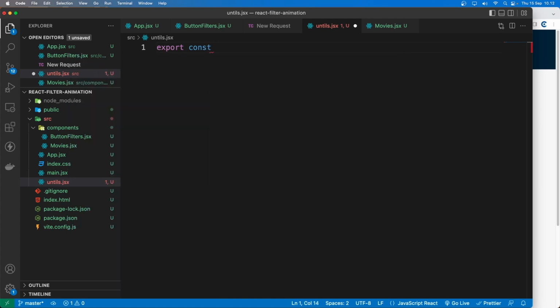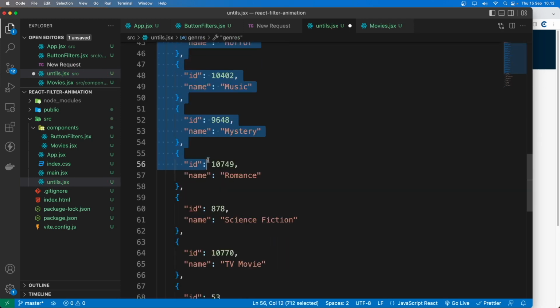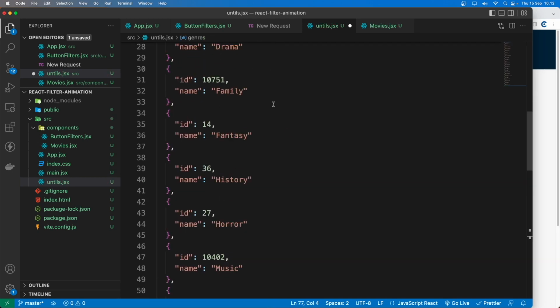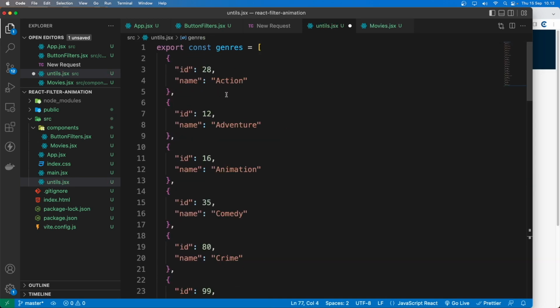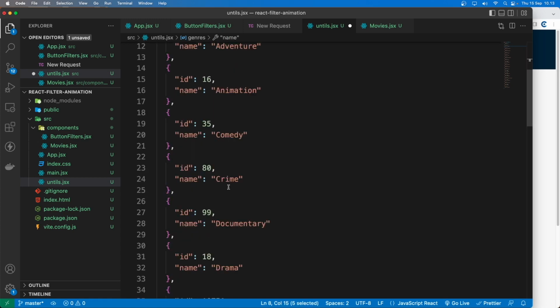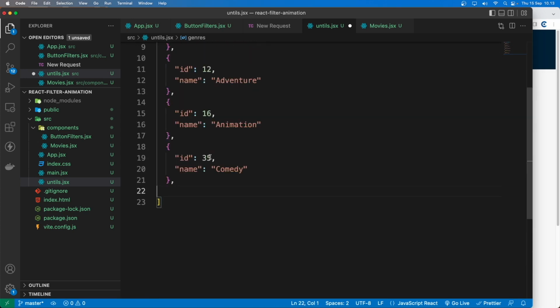I'm going to say const, and then genres, okay, so that equals to should be an array. I think we can just copy this object here, and we can remove the object, okay, and put an array and put this object. Okay, and what we need to use is basically, let's add all first. Okay, the ID should be 0, and name I'm going to say all. Okay, and we are going to use action, adventure, animation, and comedy. And for the crime, documentary, etc., we are going to remove that, just to make it simple.